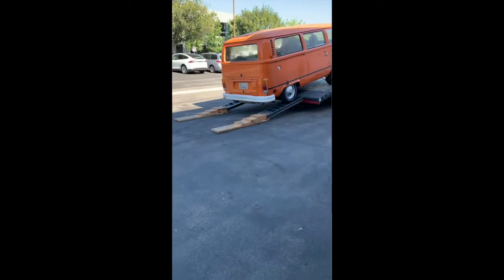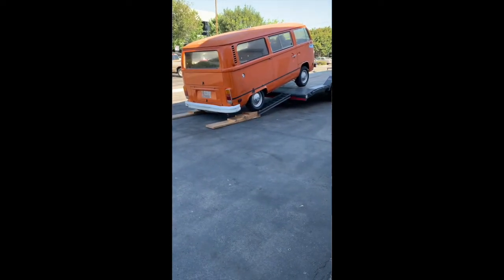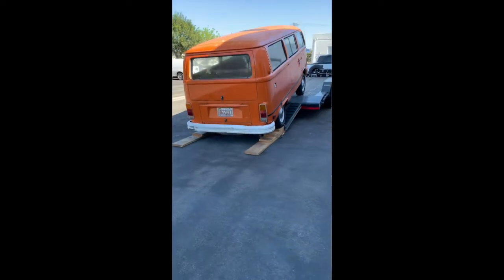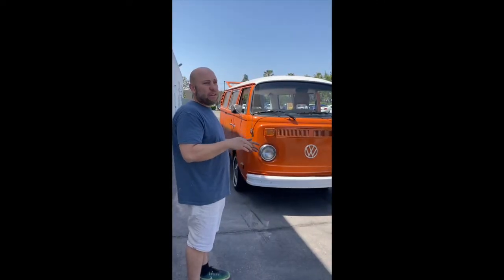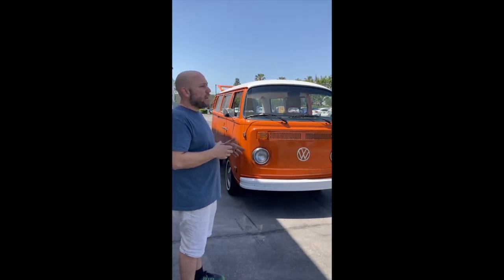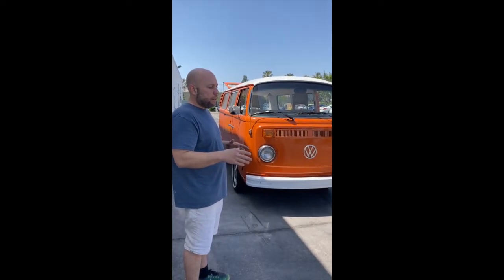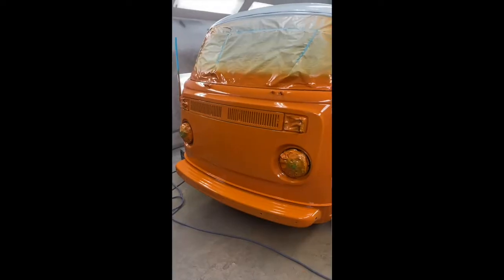But I still loved it — it looked beautiful. When I did the FaceTime and saw that it was a real person with the bus right in his front yard walking around showing me everything, I was like, this is great, this is going to work out. So the next thing was I sent him a wire for the amount along with a deposit, and I scheduled a transport company that I use all the time. They brought it to us within about a week. Once we got it here, even though it didn't run, I decided to first get it to the body shop to start doing the body repairs.